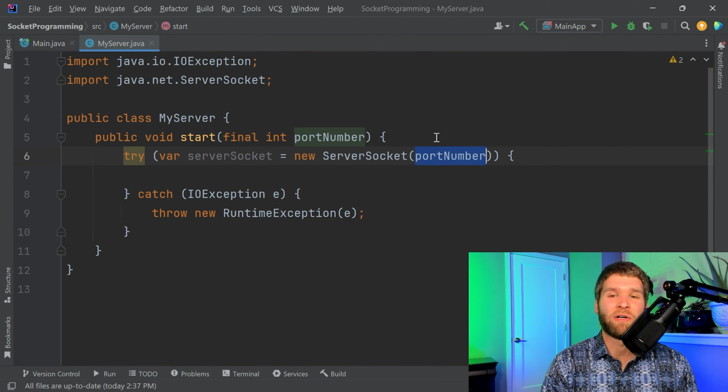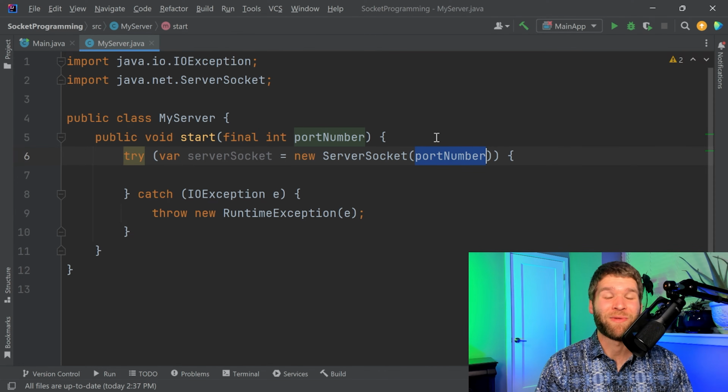I like to think of a port as essentially a sub address when you know the host that you're trying to talk to. So within the concept of snail mail, let's say I want to send a letter to a standalone address. I can just do that directly and the mail person knows exactly where that is. Now let's say that I want to send it to a particular unit number within an apartment complex. I have to give the address of the apartment complex, then I have to give the unit number.